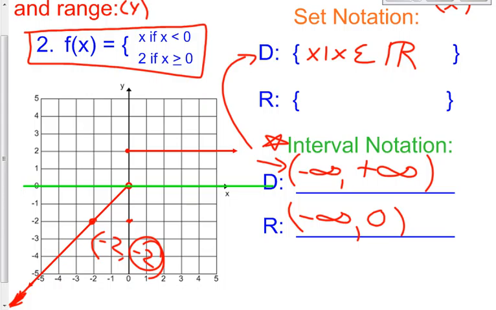Now, are these the only y values in my graph? Do you see any other red besides just down here? And obviously you say yes, right? There is another red line right there. So I have more y values. My y values are right here. So when I have more y values, I have a union. Remember how we have that union?